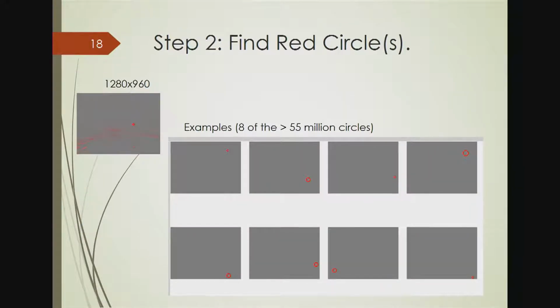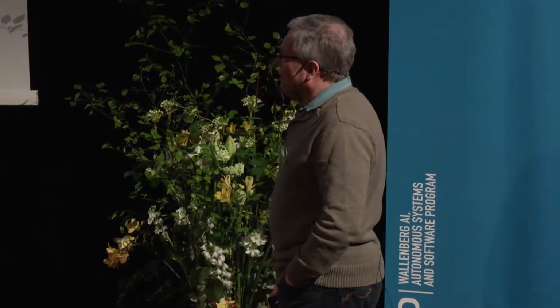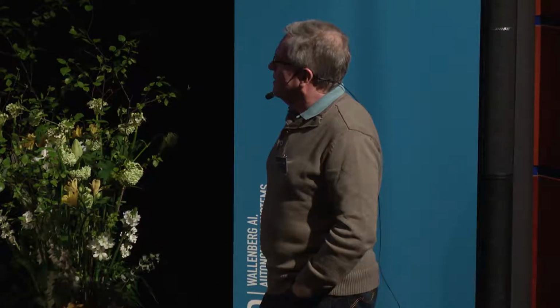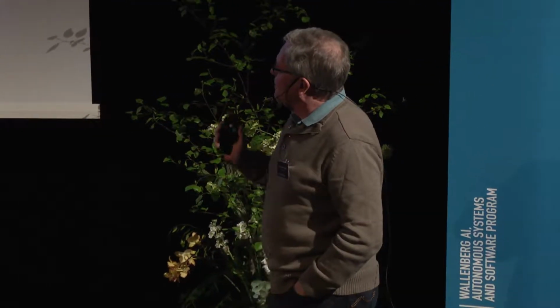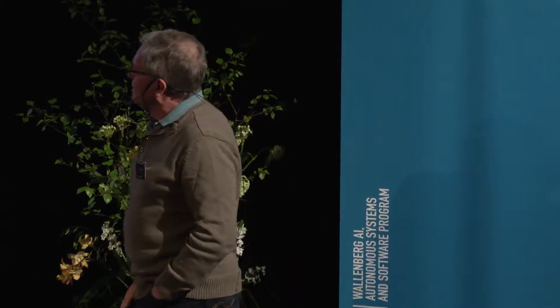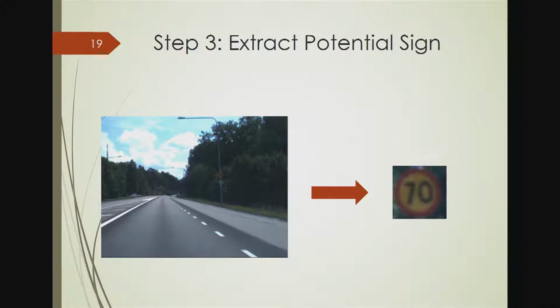You then try to find a red circle. And if you do the computation of a camera sitting in a car seeing a street sign between 10 meters away or 5 meters away and 50 meters away, and you do a little high school geometry, you see that the size of the circle is bounded from here to here. And you say, OK, find all those images wherever on this 1280 by 960 there should be a circle or multiple circles at that size. And here's 8 examples of the 55 million circles we're actually looking for. And once you get the location of one, then you can take it and extract that piece.